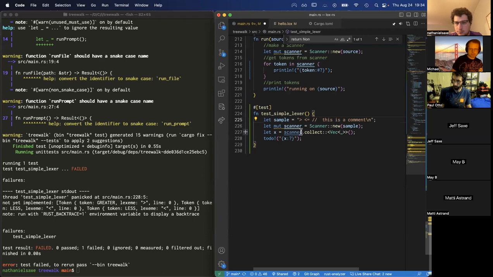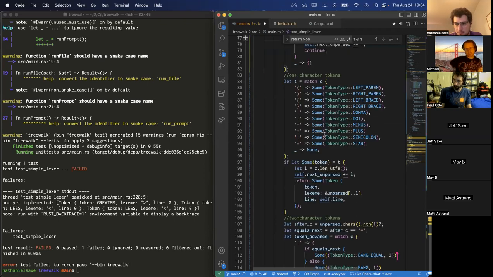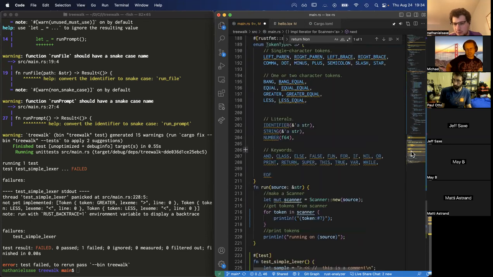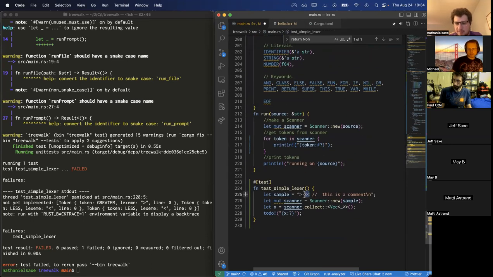Doesn't know what this is. You put two less thans. So wait, should it produce two less than tokens in a row? I think so at this stage. That's what I did. Less and less. Okay, greater, less, less. And then nothing else. Cool.